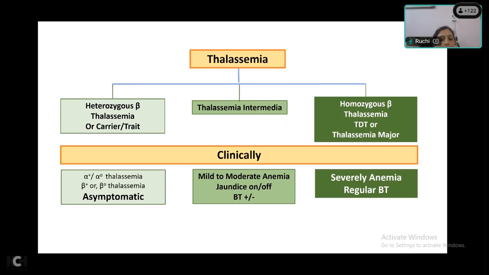And as he pointed out, if somebody comes to me with a good hemoglobin, a very low MCV, and an RBC count which is going beyond that multiplication rule of 3, we will start suspecting that this is probably a case of beta thalassemia trait or heterozygous beta thalassemia, and definitely put that sample up for HPLC. And I would like to remind everybody, because in the case just before this the students started talking about the Mentzer index: there the patient had a hemoglobin of 6.9, severe anemia, symptomatic, requiring transfusion. The Mentzer index is only for application in a suspected case of beta thalassemia trait who is asymptomatic.